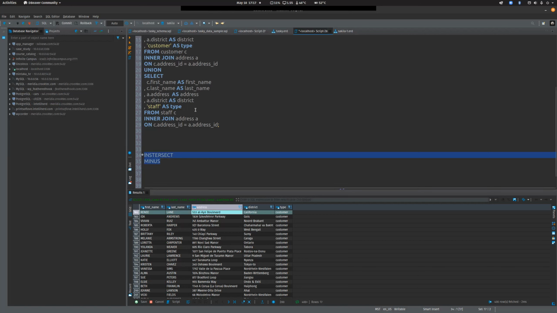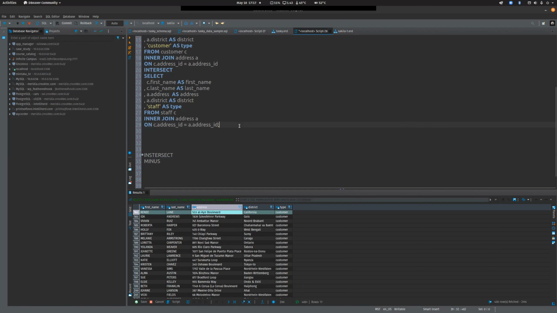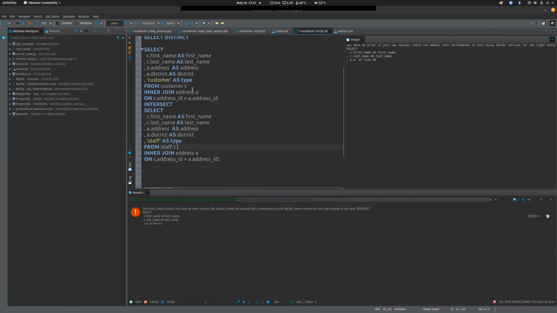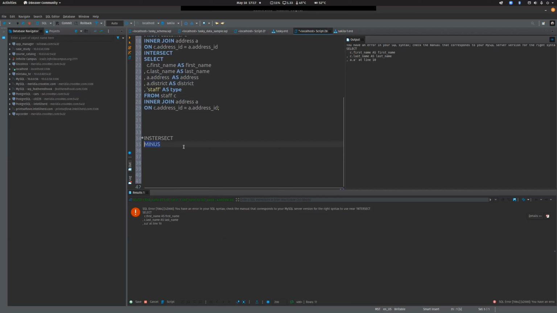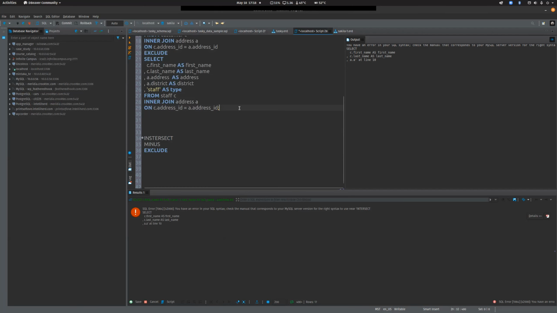So if I was going to do this here, it's going to say that it doesn't do it. But if we did have a staff member that was a customer, this would only show those people. And I think this one might be exclude. Yeah. So a couple of the different database systems have different words for them.